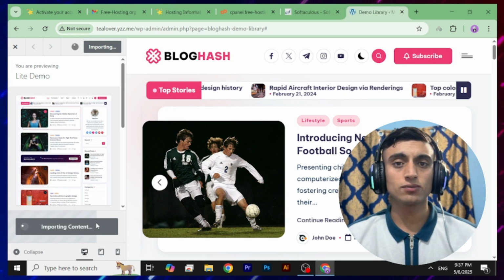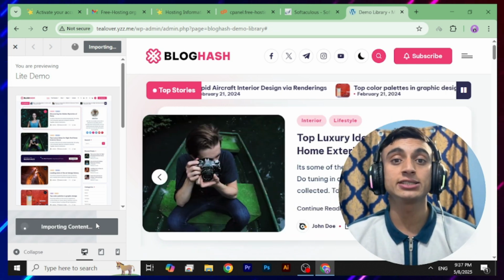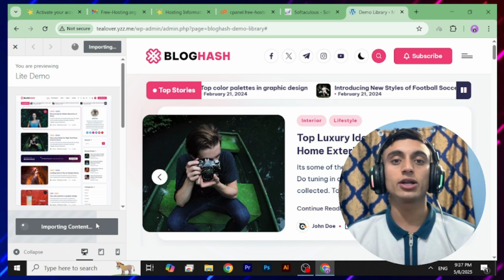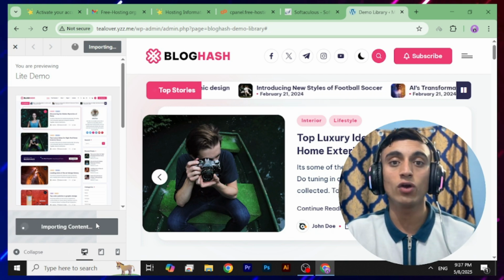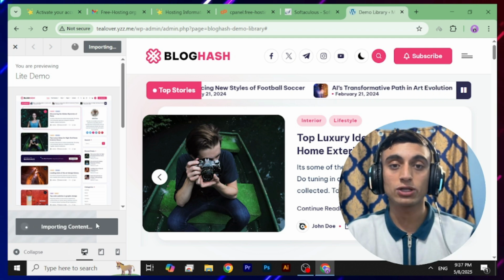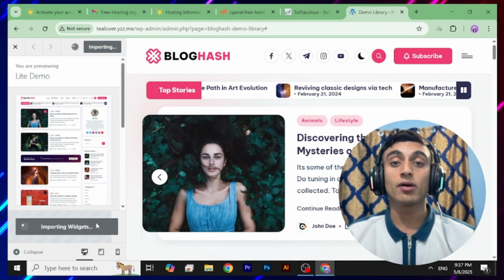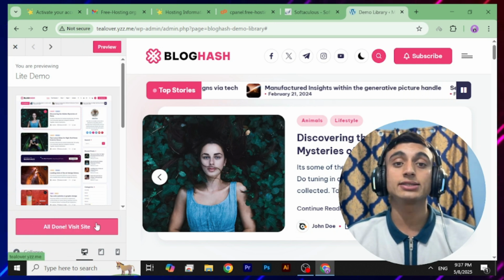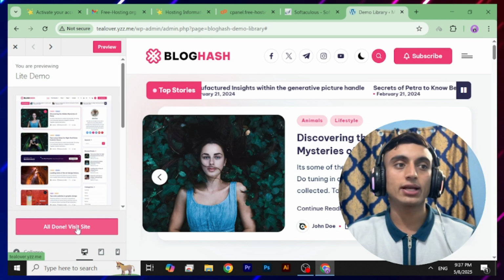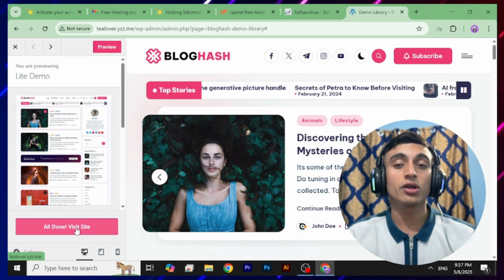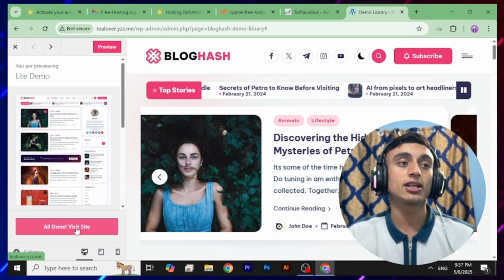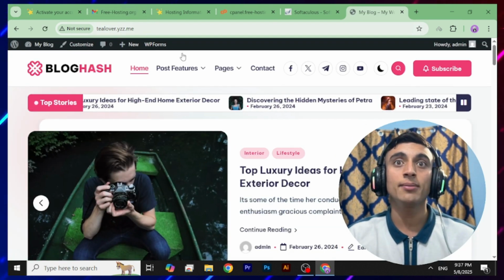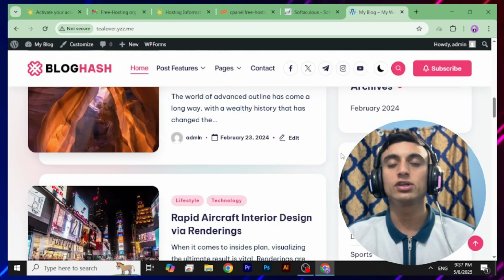It will take some time, and after that you will be able to see this demo content live on your website, and you can easily edit it to get a fantastic and well managed website. This is the method of developing a website from scratch. There are a lot of templates you can install and set up your website like this. You can see that our demo content has also been installed. Just click on Visit Site, and from here you can see this is our domain name and the whole website is ready within some seconds.